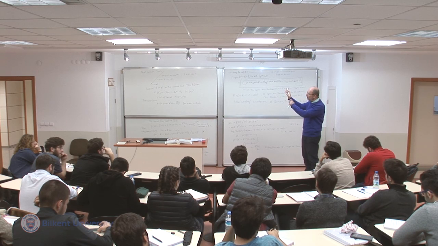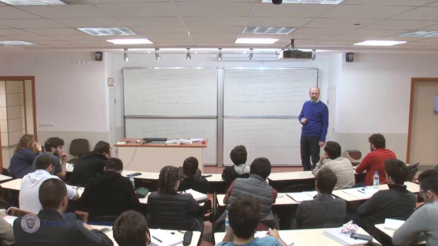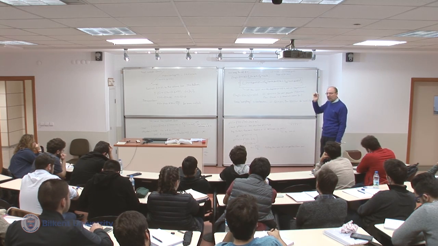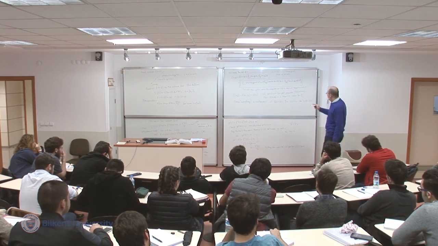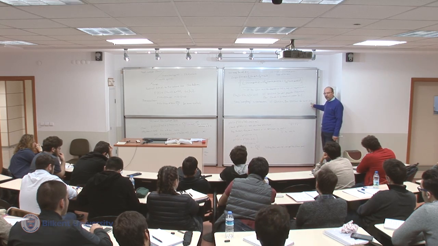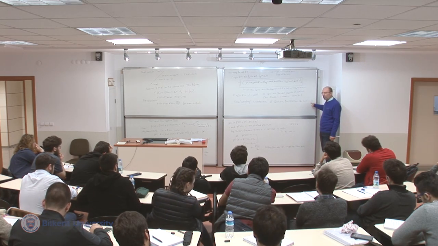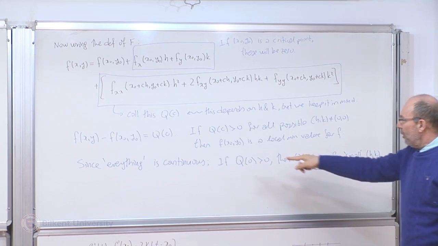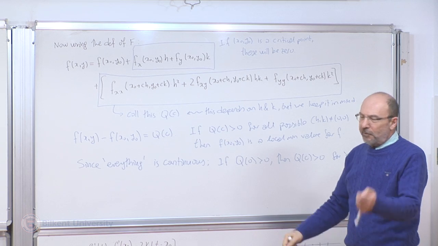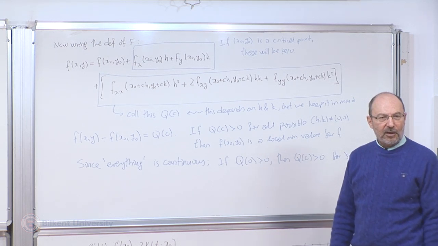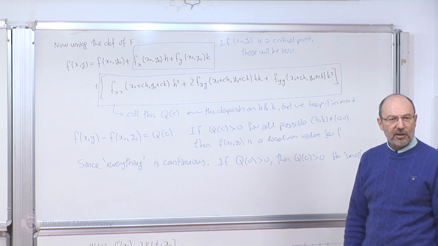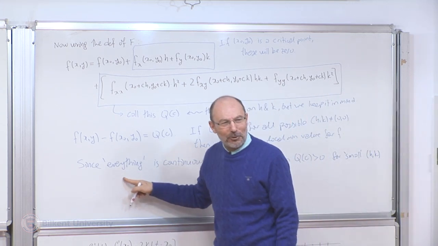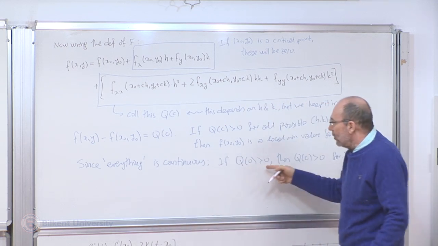You see, the whole idea is restricting f to that line. So the size of h and k doesn't matter, only the ratio between them is important. So this part is no problem. I can always make h and k small by respecting the ratio between them. I can start with nice functions. We'll be working with polynomials, trigonometric functions, etc. Their derivatives are all continuous. So this condition, this everything condition is no problem. Okay, so then this is true.